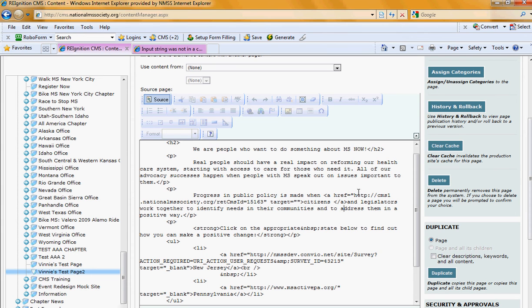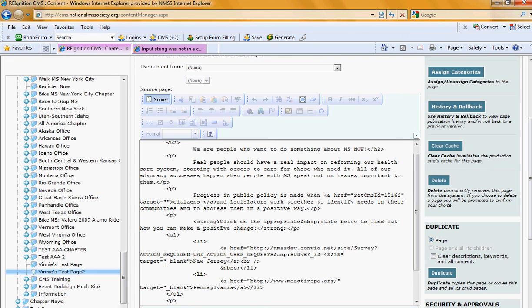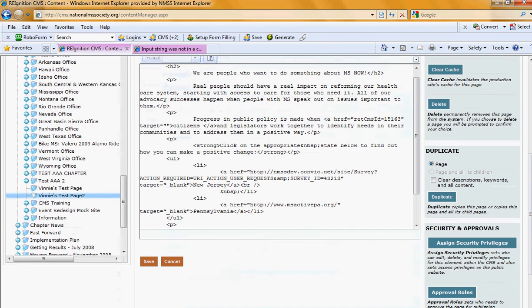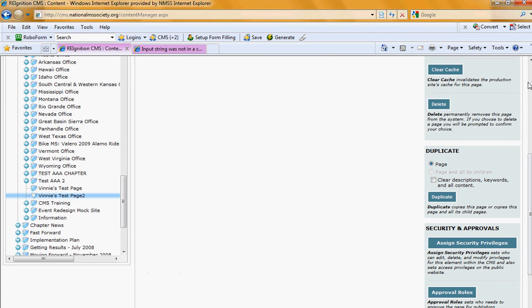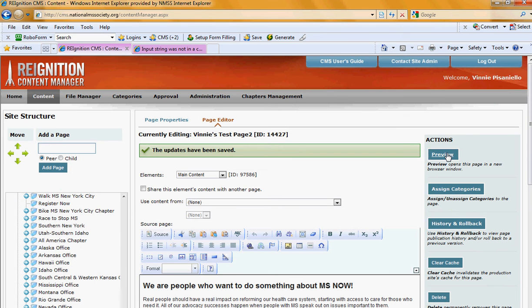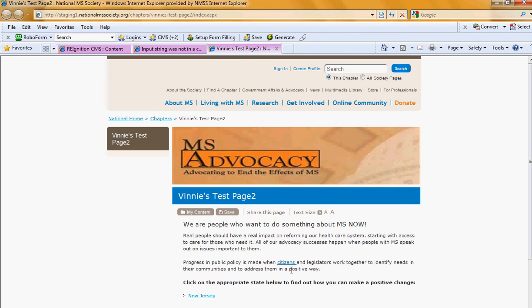All we need to do to clear this error is remove everything after that first quote. You want to start at the H, where HTTP is, all the way up to the slash before the R, and we're just going to remove it. So your link should look like href equals, and then within the quotations, the CMS ID number of the link you're trying to go to. We'll go ahead and hit save, let the page refresh and preview, and now we'll be able to render the page correctly, as well as that link will now work.